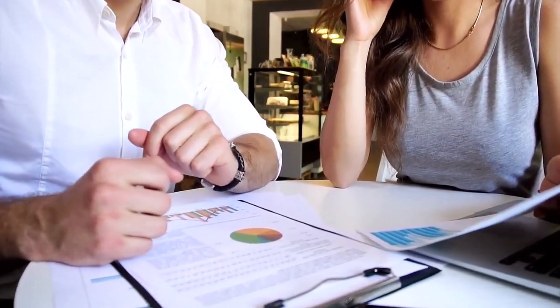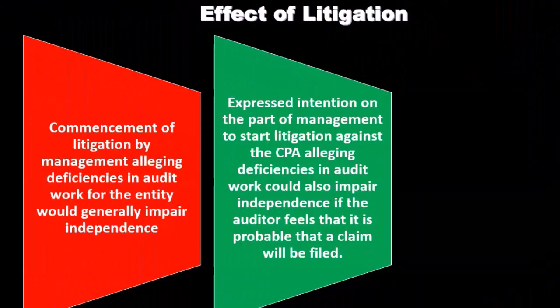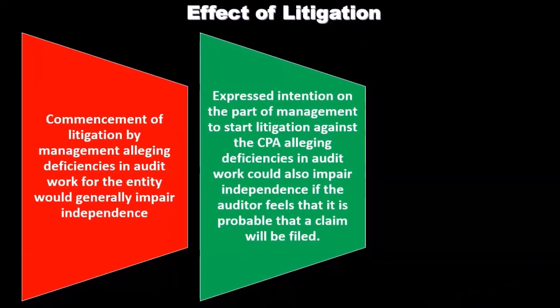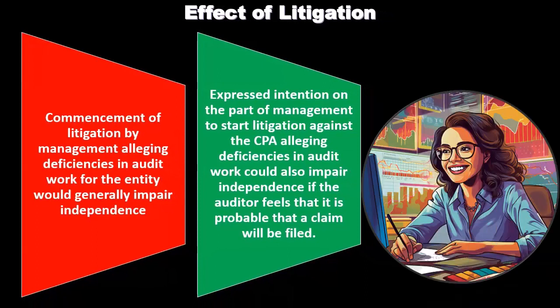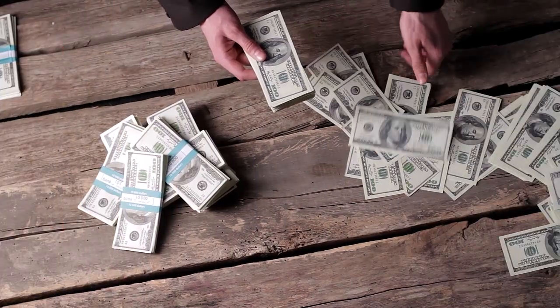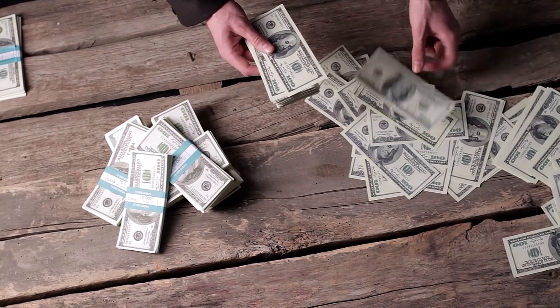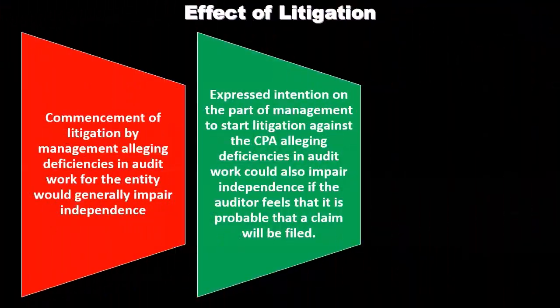If we think about a lawsuit — if a lawsuit is going to be put in place — that can be thought of as a kind of threat or potential liability in the future. Someone threatening to sue you with regards to work done in the past or deficiencies in that work is basically saying they want some type of compensation, which is what litigation ultimately seeks. That would put pressure on the CPA firm to issue a favorable opinion in order for the litigation to go away.